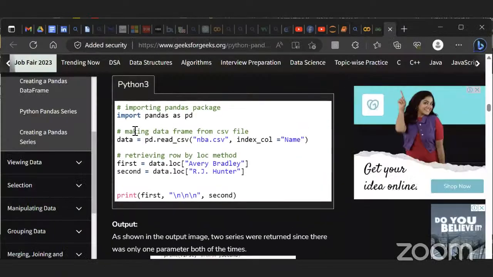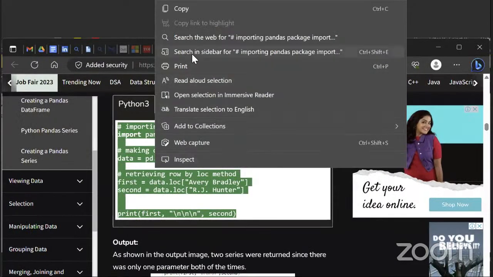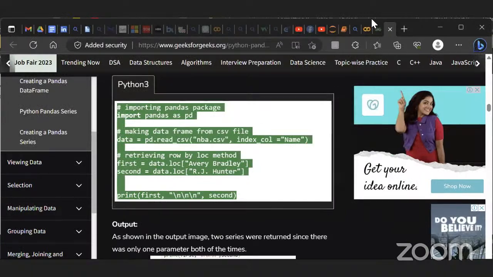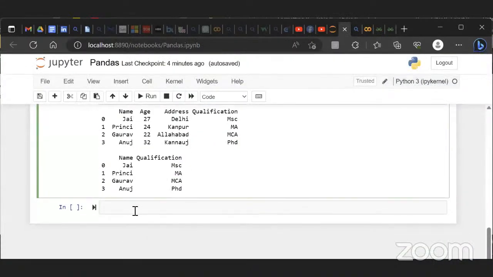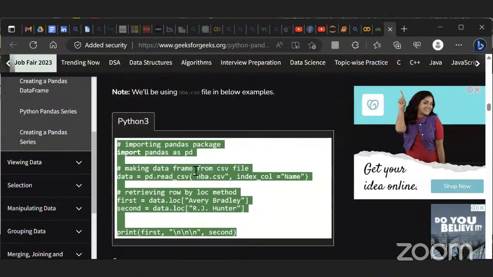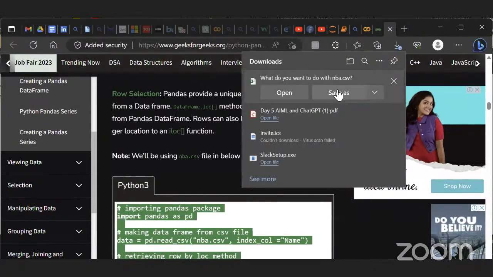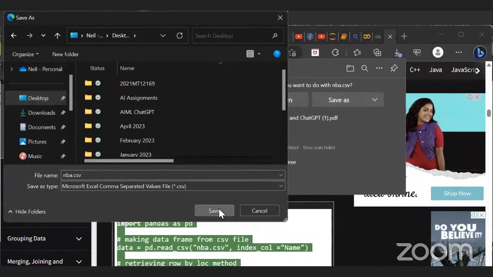Let's see more examples. Now we are going to read a CSV. I'll first need the CSV. Here is the CSV. Let me download it and let me upload it into my folder.